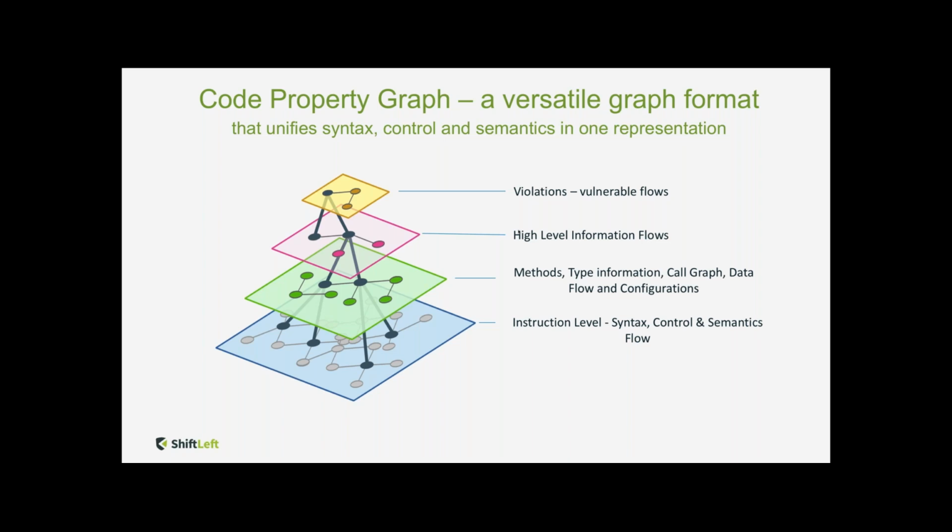High-level information flows are the second core ingredient of CPG. This notion of high-level information flow is inspired from Unix file descriptors. That is, the idea is to mark parameters of sources and identify all sensitive sinks in your application, because your application is obviously communicating with a database, file system, other microservices over the socket, and reading from and writing to memory units. So on the basis of modeling your entire application with the notion of sources, sinks, and transformers, it becomes relatively easier to understand high-level information flow from the point of inception to the point of trigger.